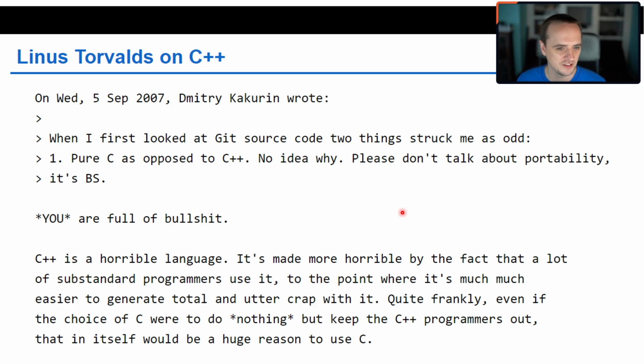Someone just asked in the chat, Linus Torvalds, was he the creator of Linux? So he wrote the Linux kernel, yes. But I'm not going to get into the Stallman memes and talk about GNU and Linux and all that kind of stuff. But yeah.